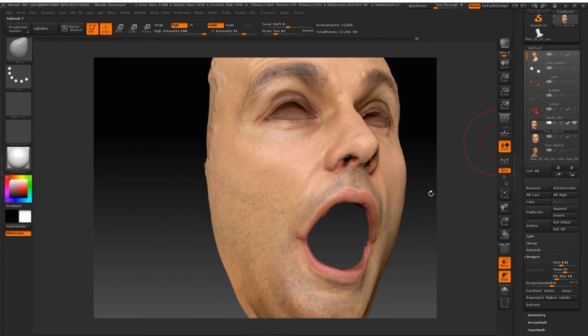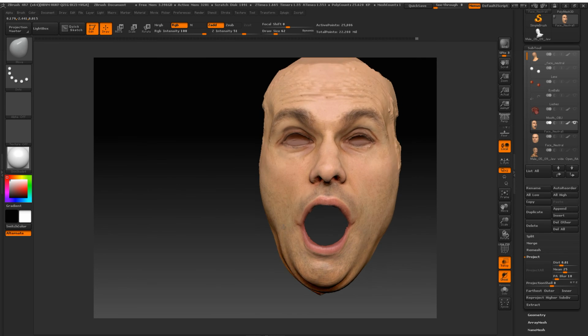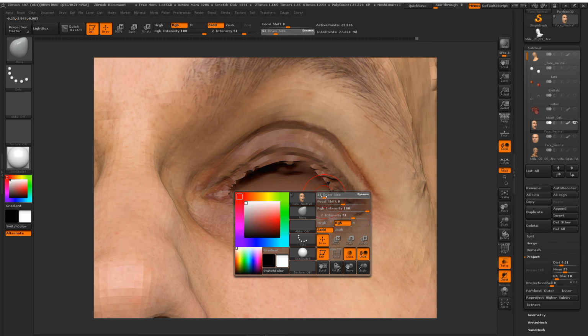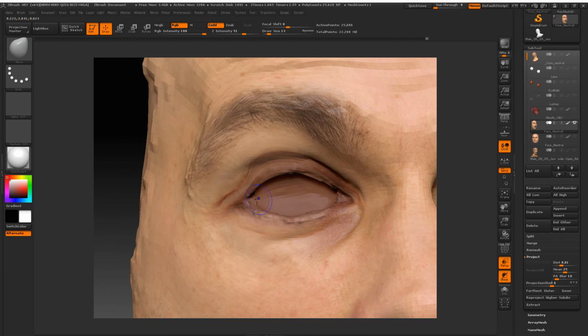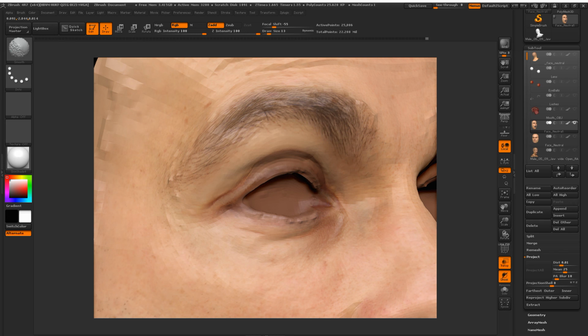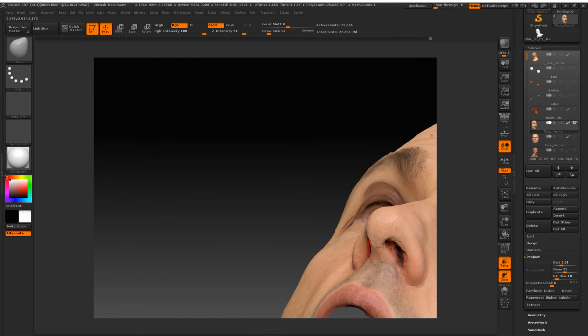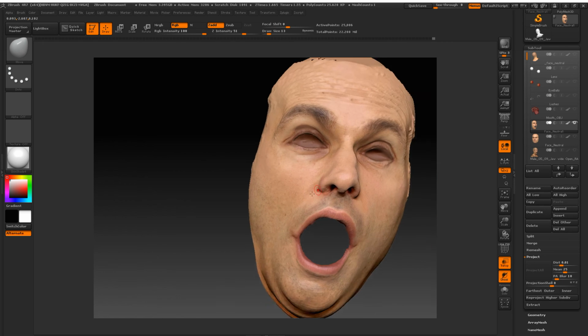Alright, so now we have fewer elements missing. Still need to relax and go to the next level. Most of the things are in place.